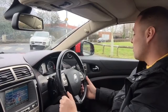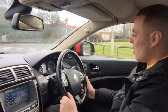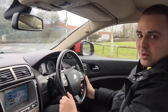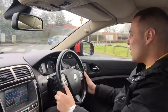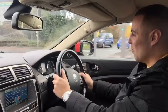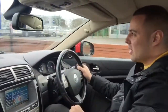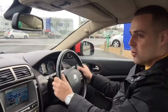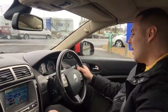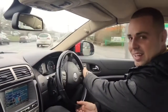So I've enjoyed it. I love rear-wheel drive cars. I did struggle a little bit with this one, but a wet road with all that power at the rear wheels, it's not really the one. And I am on normal roads. It should really be on a track, this car. It's just not cut out to be on the roads at all. I'm sure Rod, the owner, just leaves it in drive and just knows that he's got a shed load of power there as and when he needs it. But traction control is probably safer left on and just use as an everyday car, which it can definitely be that. That guy's looking at it.